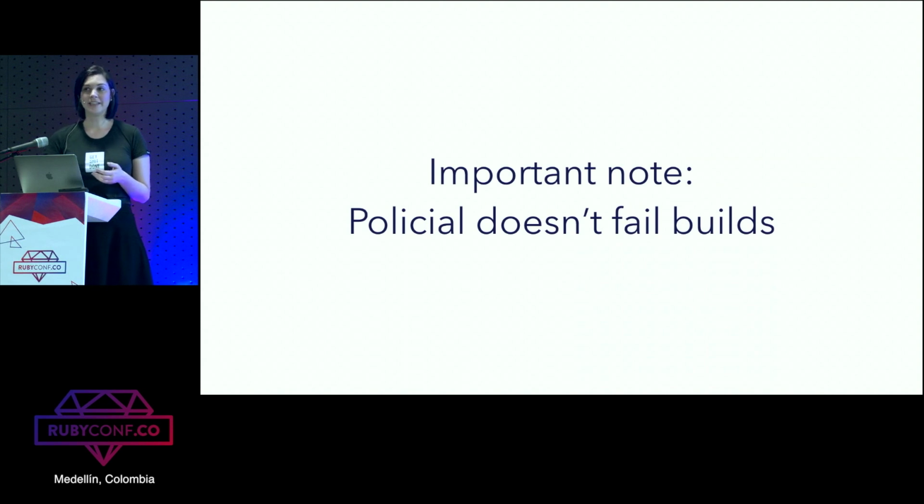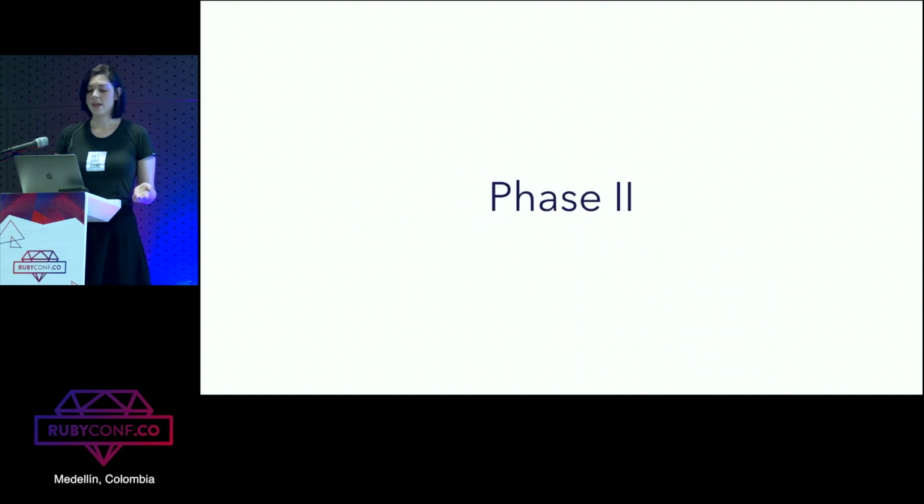This wasn't great because developers were like, I don't want to fix this, so I'm just going to merge it, whatever. But most didn't. And it was useful to not have it that way at that time, because if we had any emergency and had to fix something really quickly, it was easy to merge. It was really easy to merge something without having to fail the CI and then having to go back and fix the violations and so on, especially because they were not being auto-corrected at the time.